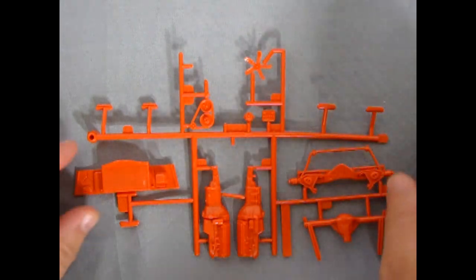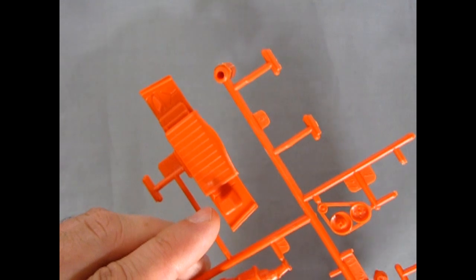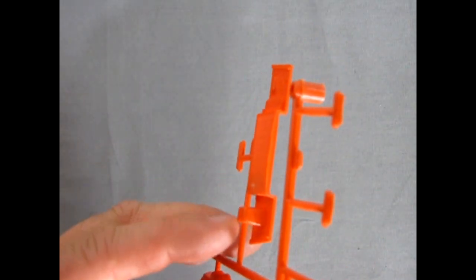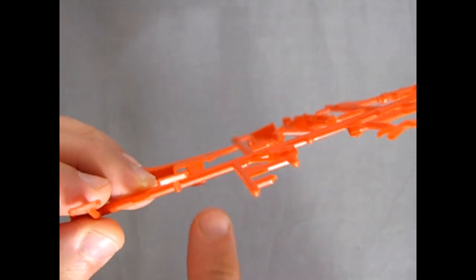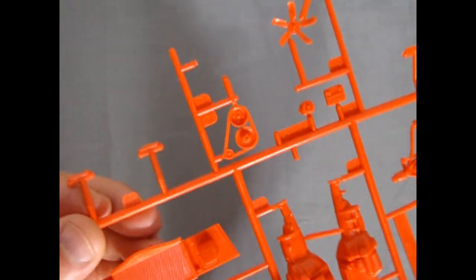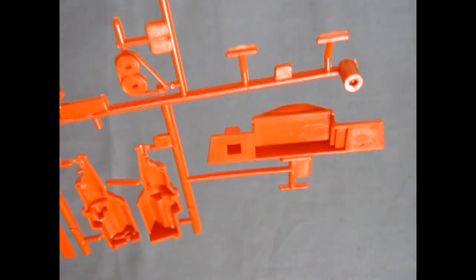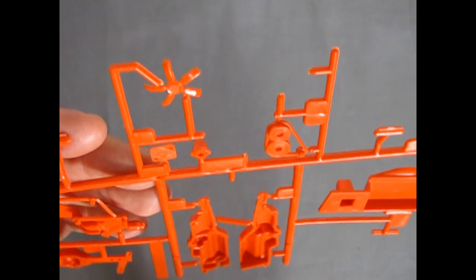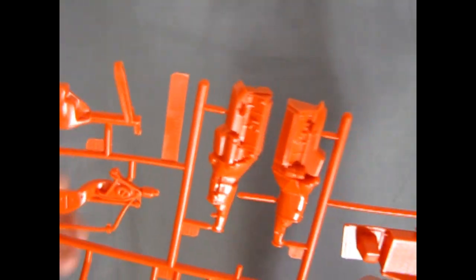Now you notice this big box sticking out here at a funny angle. That's actually for the battery, and you just glue the little Delco top on here at an angle. Should look correct. And a couple of little mold marks on the back which you can take care of of course.